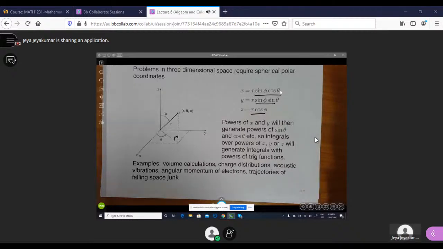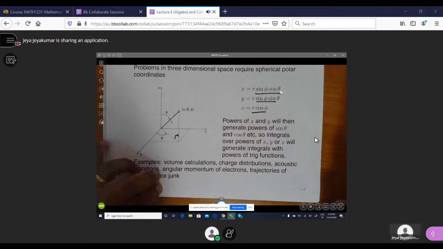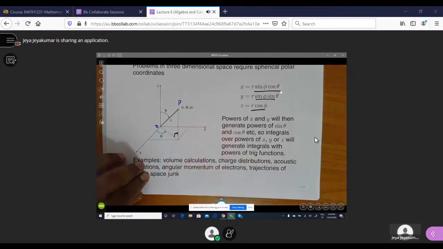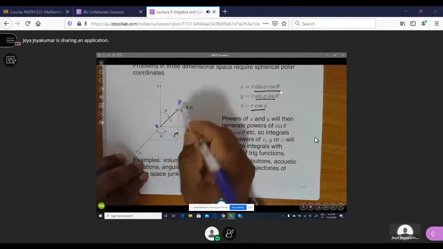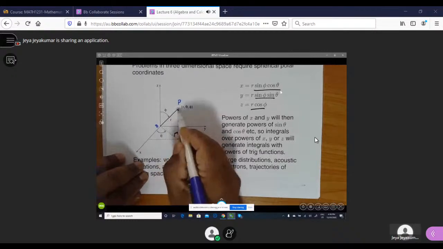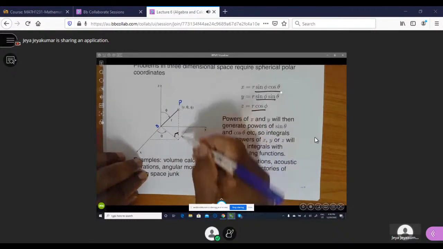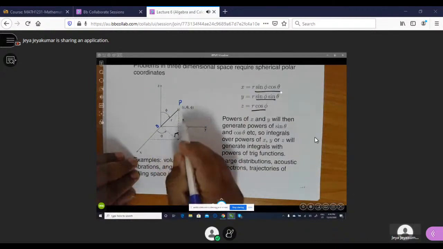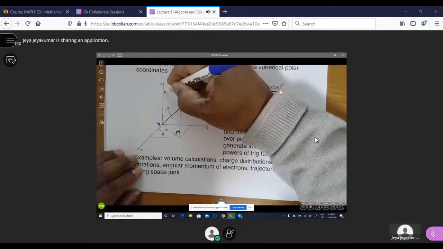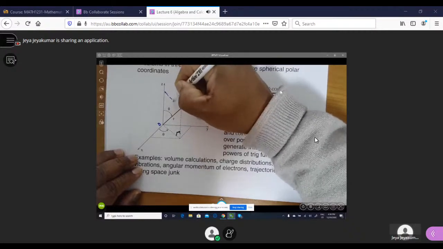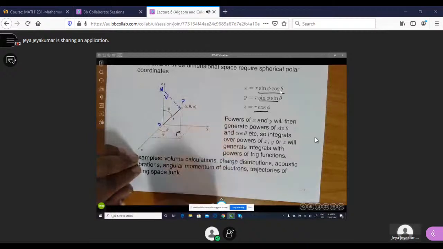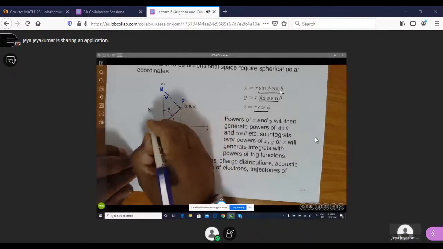Now, in three-dimensional space, a point can be represented by the distance from the origin. If you look at the diagram here, this is the point P, represented by the distance from the origin R, and the angle OP makes with the z-axis, that's phi here. Then we project P to the xy plane, and you have the x coordinate and the y coordinate. Even though it is not part of the syllabus, let me show you. If you draw a line like this, it's perpendicular there, so that is R. On the triangle OPM, this is R cosine phi, right? So this one is R sine phi.